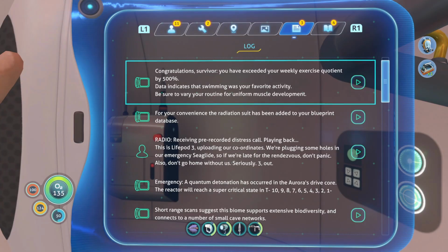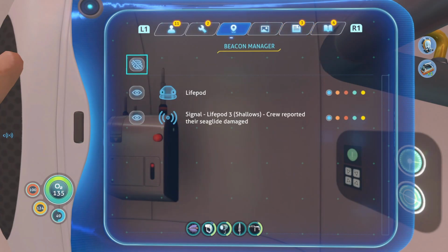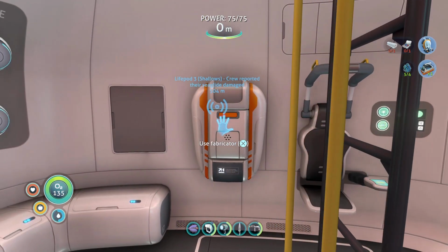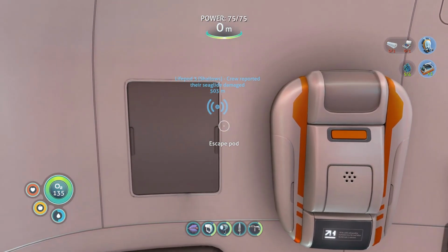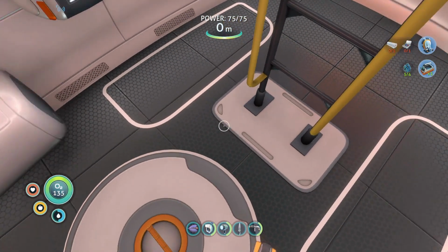Okay, exceeded weekly exercise quotient by 500%. Okay, so we got the coordinates, and as you see right now, if you go to beacon manager, we can see the signal from lifeboat number 3. It's in the shallows. The crew reported their Seaglide damaged. It's a good opportunity, and we can mark this one on the map. Where is it? Ooh, it's very far away from me. I remember that on my first playthrough, lifeboat number 3 was really close to me actually.